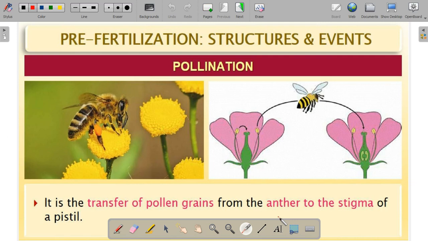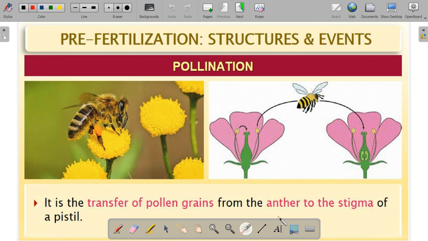At the same time, we have to note here that during the formation of the embryo sac, the functional megaspore, which is haploid, undergoes three consecutive mitotic divisions to form two nucleate, four nucleate and eight nucleate stages, where no cell wall formation takes place, only karyokinesis or nuclear division alone takes place, and the newly formed nuclei move towards the opposite poles.